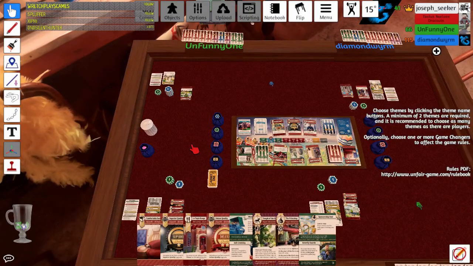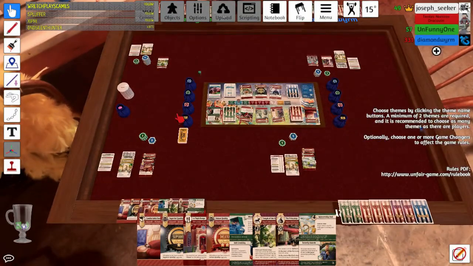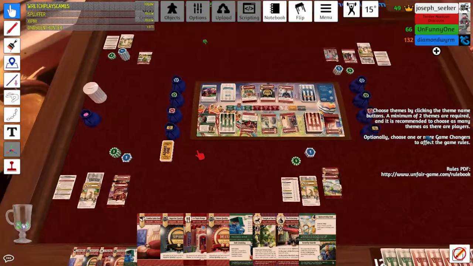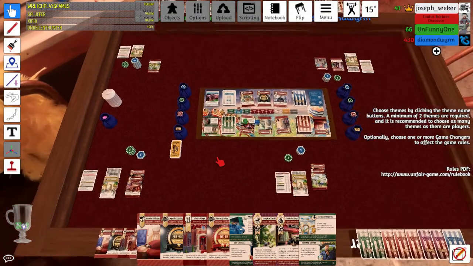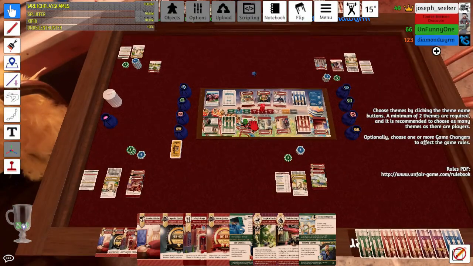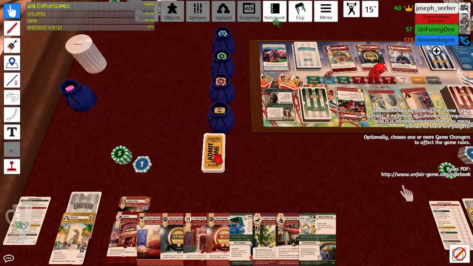Crap. We need dice. No, what you want to do is go to objects. Oh, hit objects in the top, Joe, yeah. It's objects, and then there should be one for like the only gangster requires dice because there's a casino. But I don't know why they didn't give them to us. It's kind of weird.